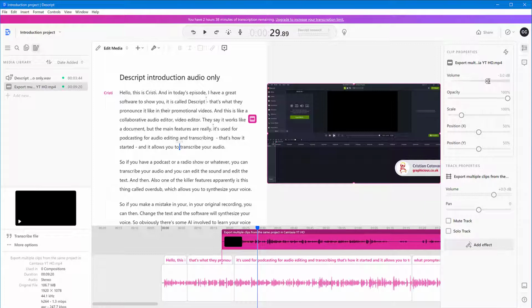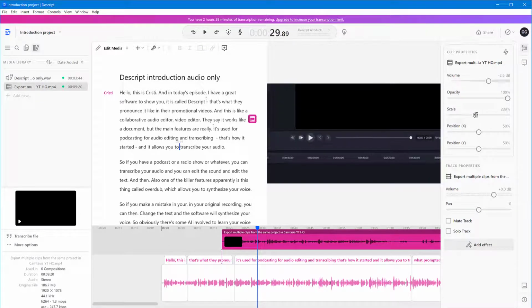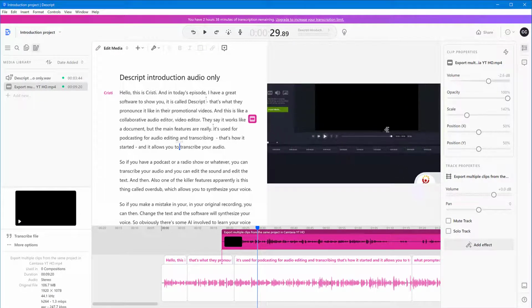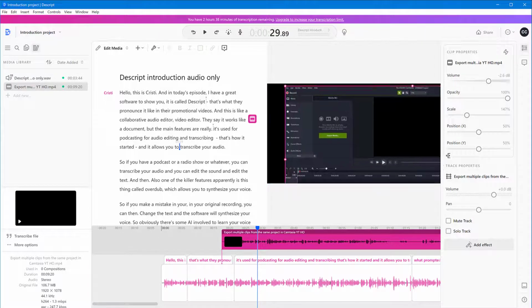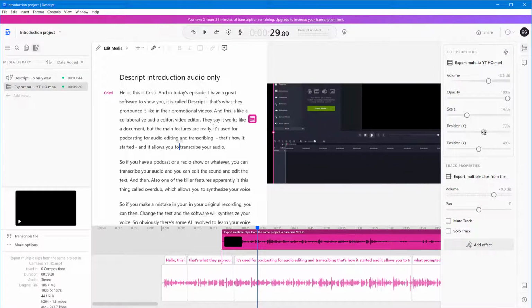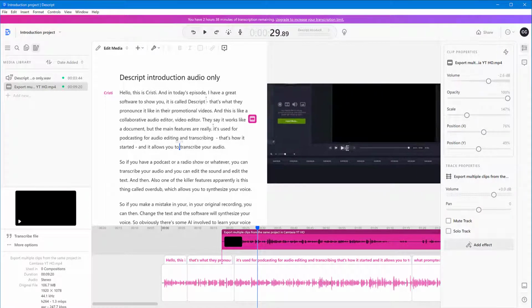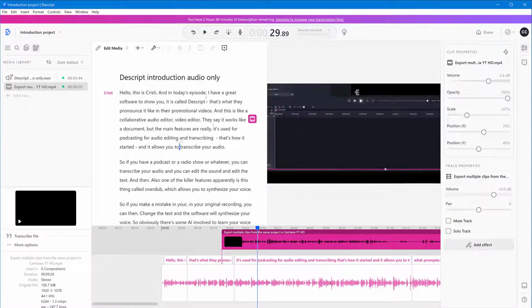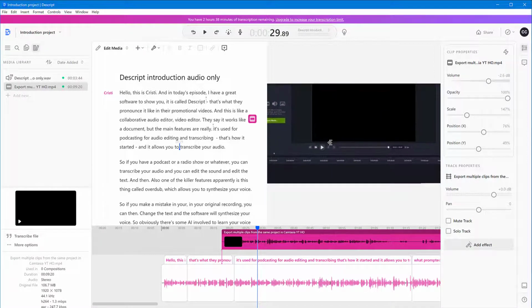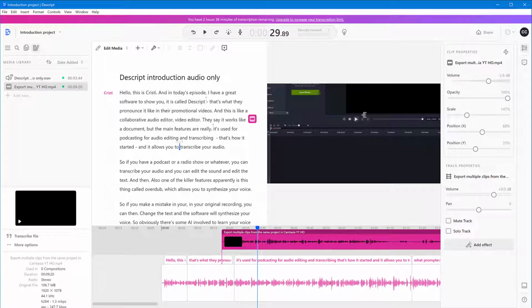For example, I can change the volume, turn it down, change the opacity, so you see it's fading out. I can change the scale, resize this, and position it by just clicking on it to drag it. You can see some of the things work also by mouse. This is really very similar to something like Camtasia. If you have video editing, you're recording your screen, you're moving around, and they can be animated.